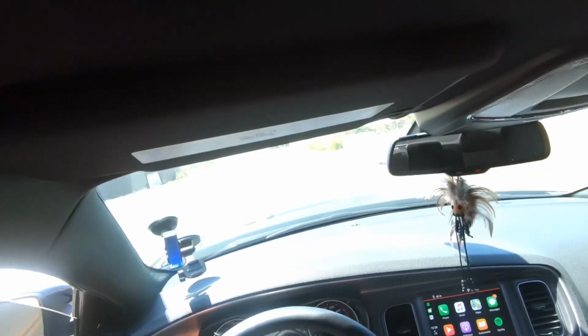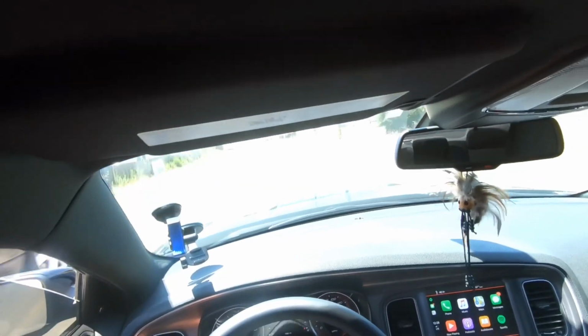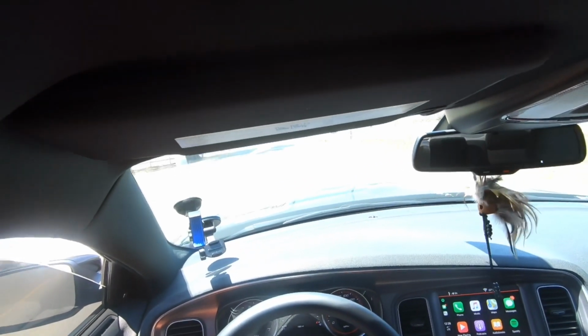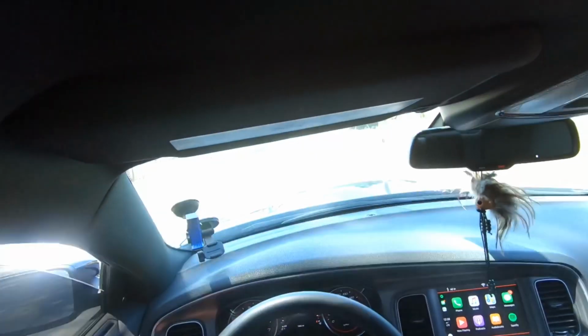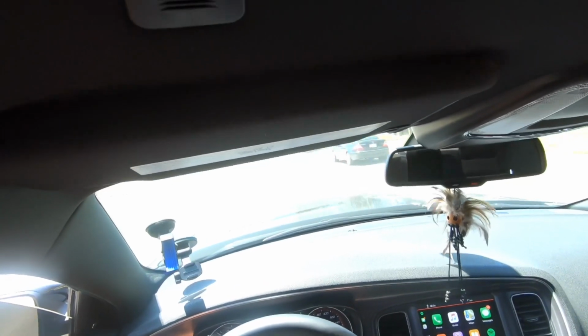And overall, no drone at all. It sounds really good. As you can see, I'm going about 40. Let me step on it a little bit for you. It's about as loud as it gets. I mean, unless you really floor it, then of course your exhaust is going to be loud. So let's go ahead and floor it a little bit in eco.